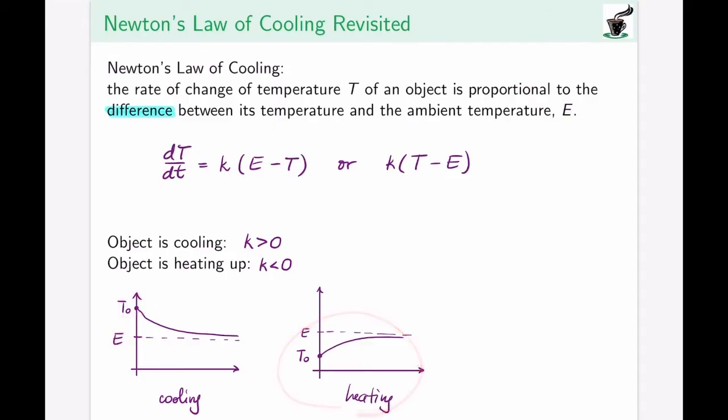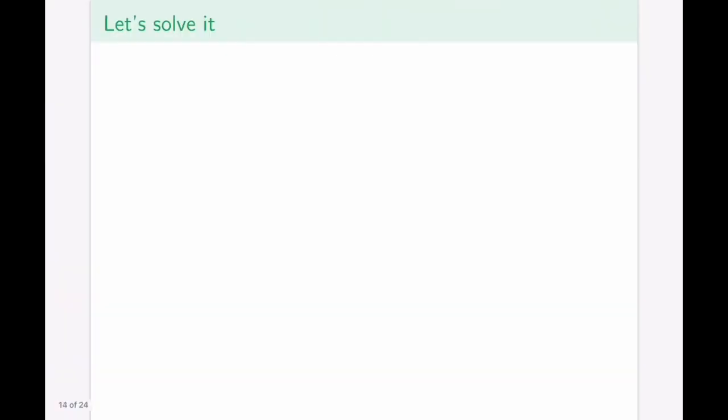Heating up, we're thinking of the ambient temperature still being room temperature, but the object is, for example, ice that has been taken out of the cooler. Now again, because this is the form that we are familiar with, we can actually find the exact solution to the equation. So instead of talking about the rate of change of temperature, derive a formula for the temperature itself. Let's see how we can do it.